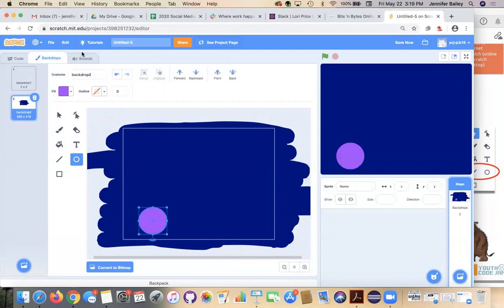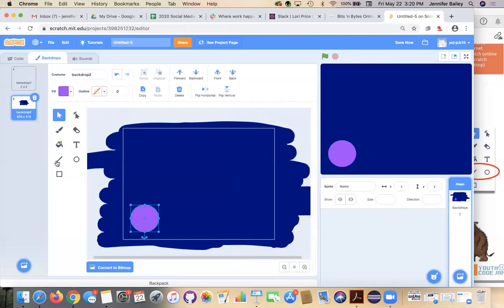I'm good with that. To move it, if you try and click on this right now, because the circle tool is active, you're going to end up drawing a second one. So what we're going to do is click the arrow over here on the left, and I'm just going to reposition it here. Before we draw the maze, I'm going to copy this. No, I'm not. We're going to leave that alone for now, actually. We're going to draw our maze first.